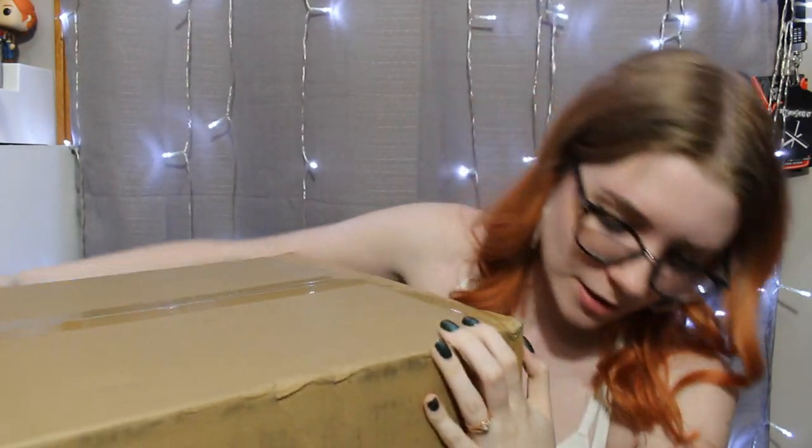Then we have the big boy here. That is our Ellie edition that I'm super excited about. All right, let's slice this thing open and see what it looks like. This is my first, I think, collector's edition. This is so intense. Okay. Wow, this is very convenient how they made these spacers.